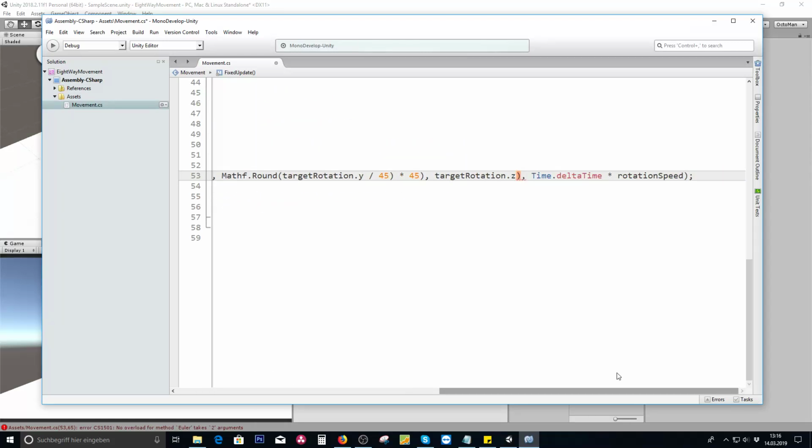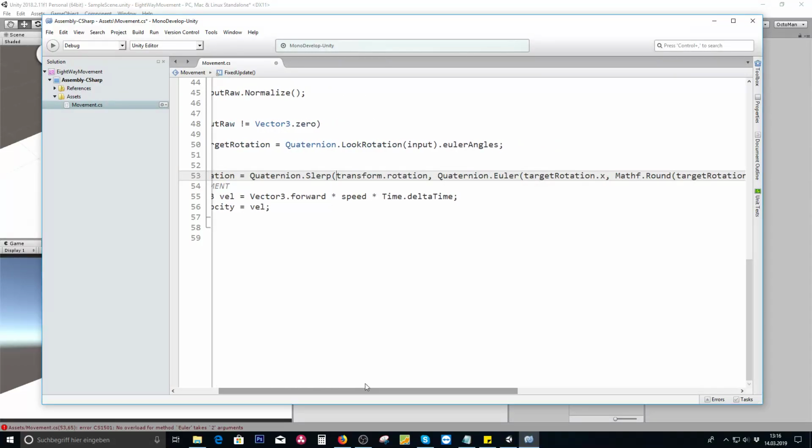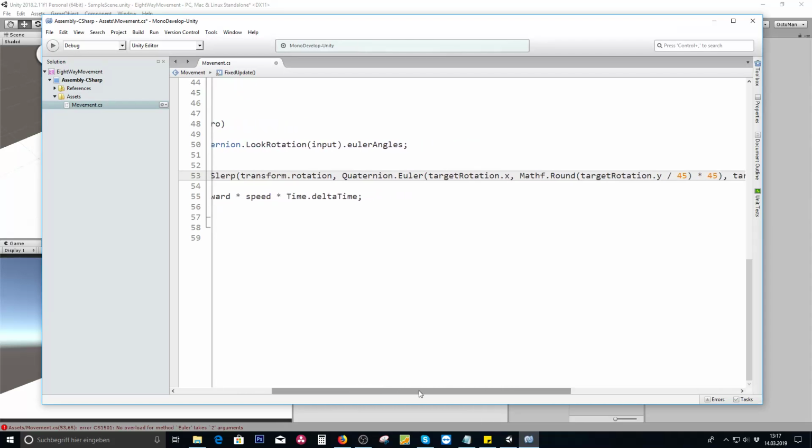This parenthesis is enclosing there already. So somehow I forgot one. Quaternion.Euler. So I have two openers. Oh, this one is wrong.